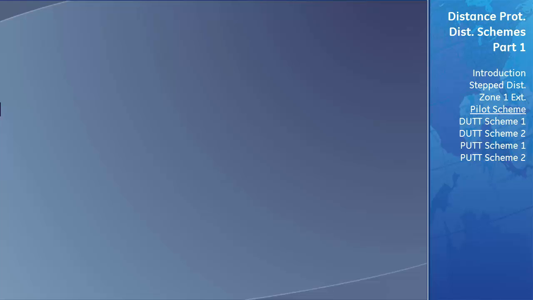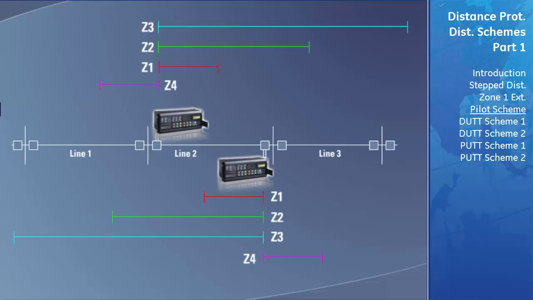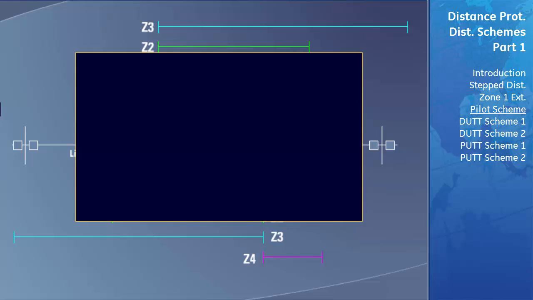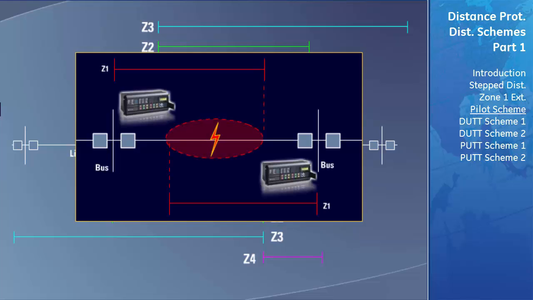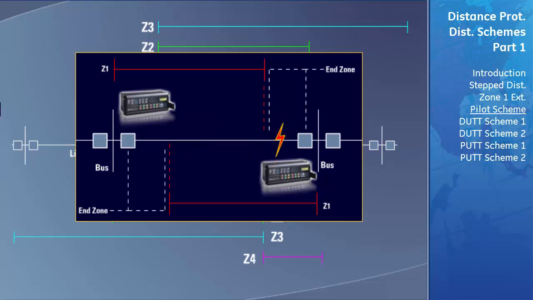All transmission line distance protection schemes that fit into the category of pilot-aided schemes are based on the basic concept of stepped distance protection. On a stepped distance scheme, any fault that occurs in the midpoint of a transmission line and therefore fits into each relay's Zone 1 will be cleared instantly by the relay located at each end of the line. If the fault, however, is located in one of the end zones of the transmission line, which is also known as a close-in fault, it will not be cleared instantly at both ends of the transmission line.